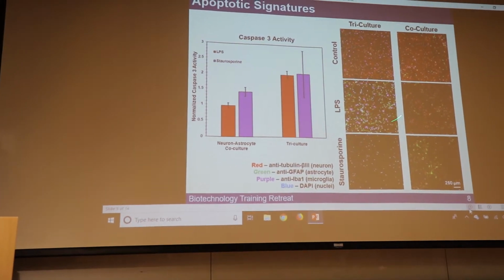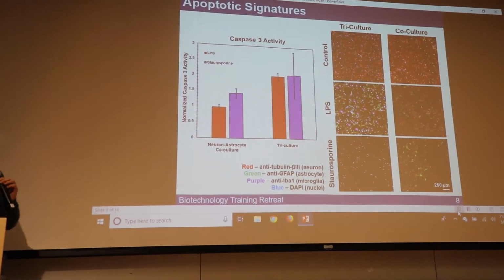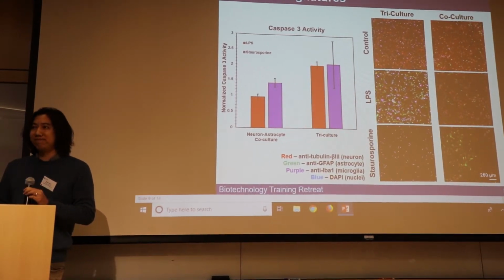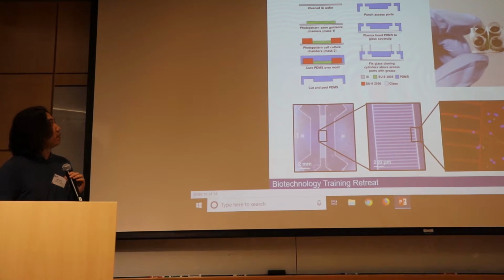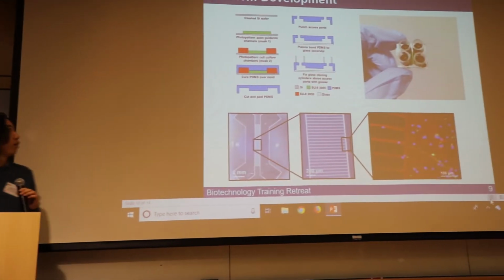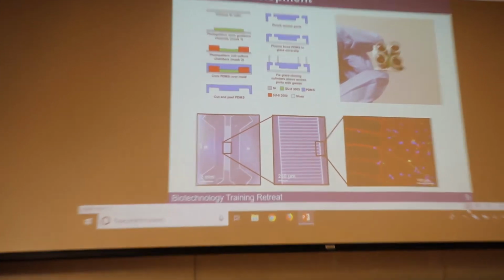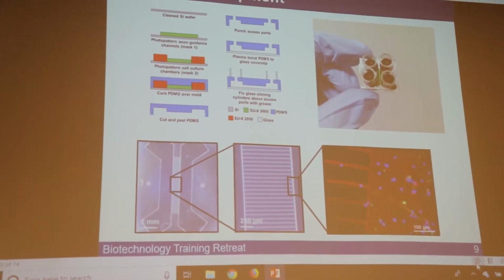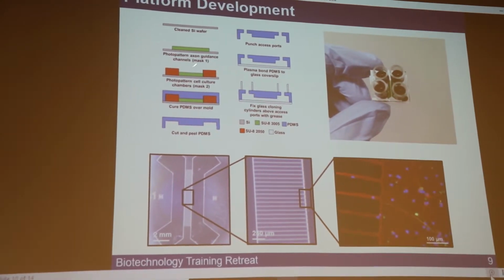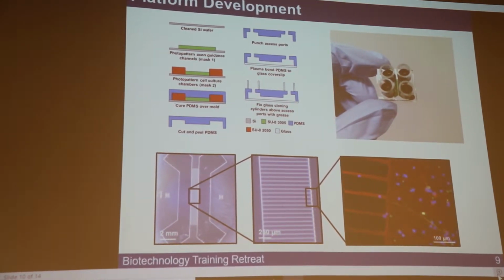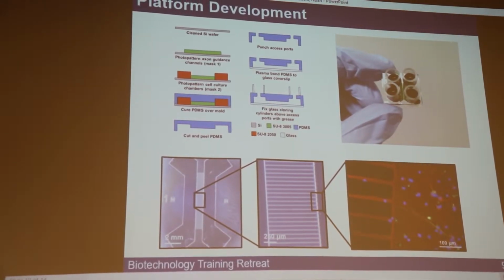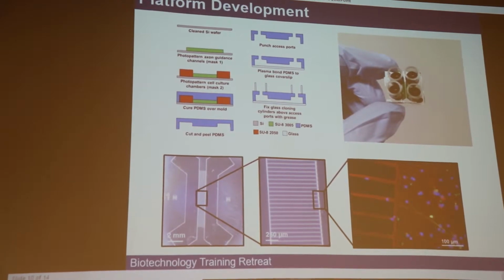Additionally, when you look at the histology itself, we see a significant increase in astrocyte GFAP expression, which is another hallmark of neuroinflammation. So now I'm going to switch gears slightly and talk about the actual design and fabrication of the platform itself. So the platform was fabricated using pretty traditional technologies used for organ-on-a-chip. Briefly, it just consists of using photolithography to make a master mold, over which we poured and cured a PDMS, which is a biocompatible polymer. And once that was cured, we affixed it to a glass slide to form the final device.